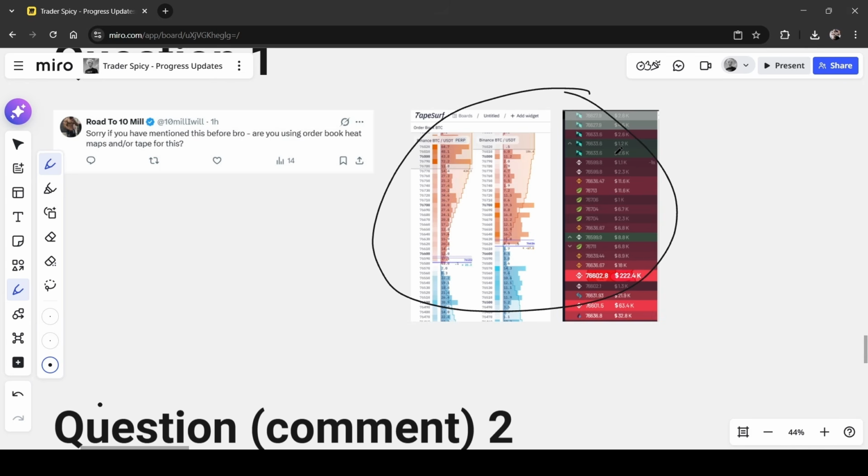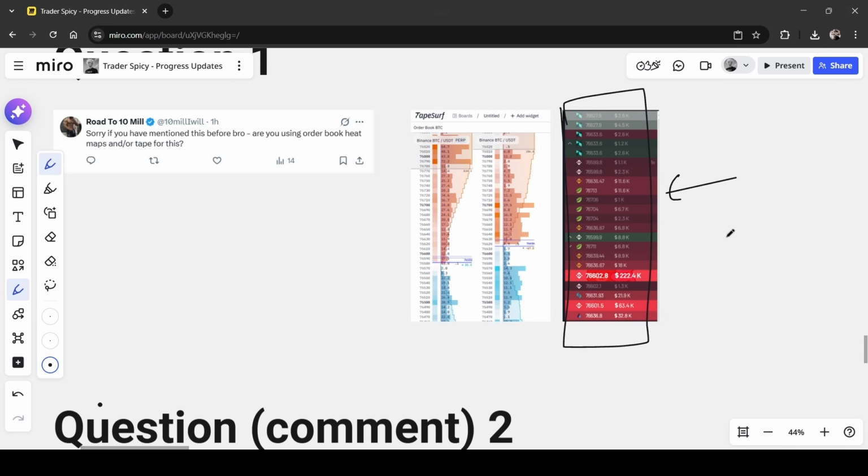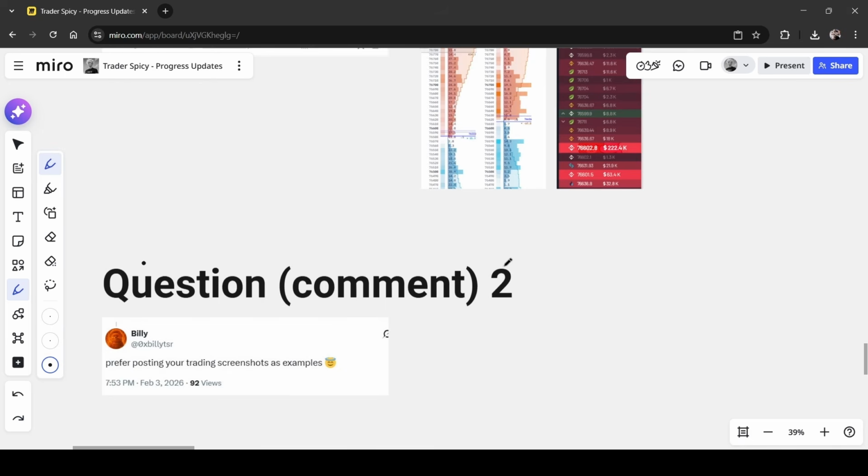This just helps give me a little bit of context, but it's the 80/20, right? Most of my priority gets put onto price and volume. And volume is correlated to the tape anyway, because volume is just market orders, and that's all it's representing. So whatever you see in volume is going to be correlated to the tape. So yeah, those are the two tools, Tape Surf and aga.trades. But are these super overpowered tools? No, they are not. They're just something which can gently complement whatever it is that you're doing on the charts.